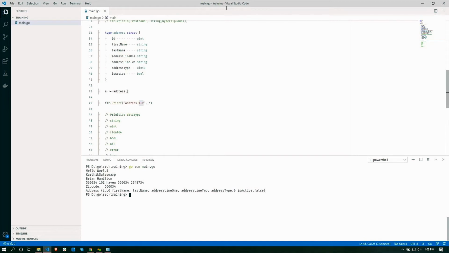So if I want to initialize a value, I can do it in two ways. I'll show both ways. One is to give the values as they are, according to whatever order you specify.